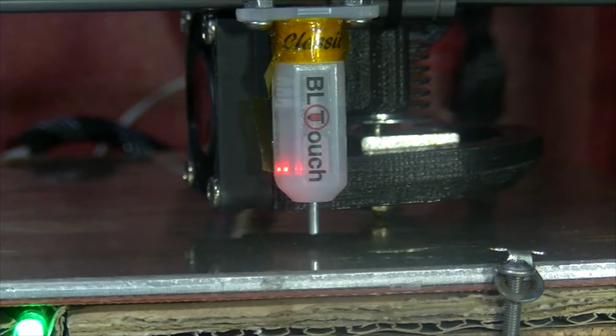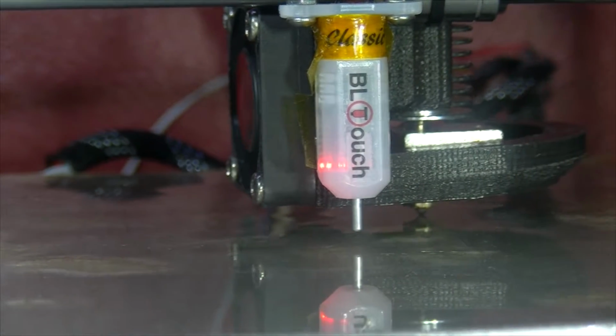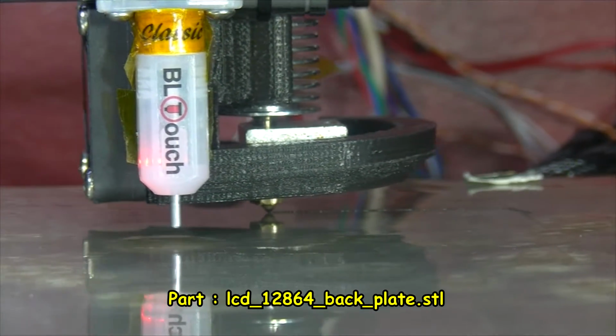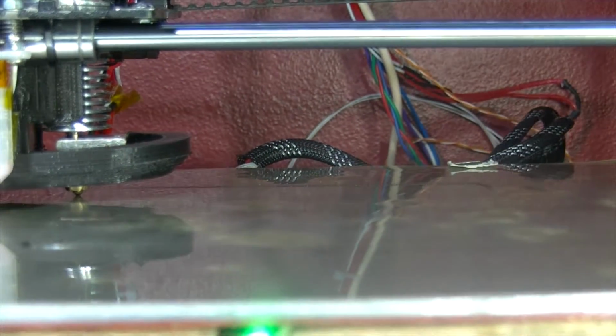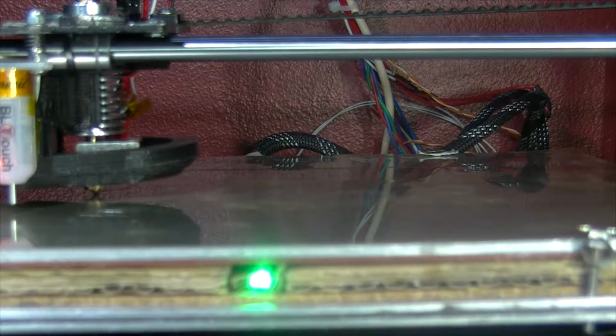Okay, this is the back plate. This does have a modification. It has a bit of a barrier to try and make sure that the SD card doesn't get plugged into, well, out of the slot, in the way to the side of the display. I think this is about a 5-hour print.